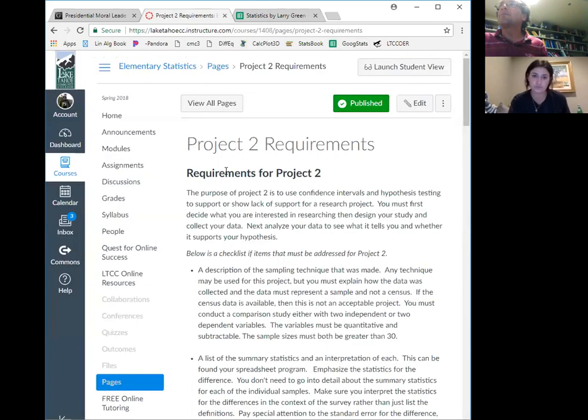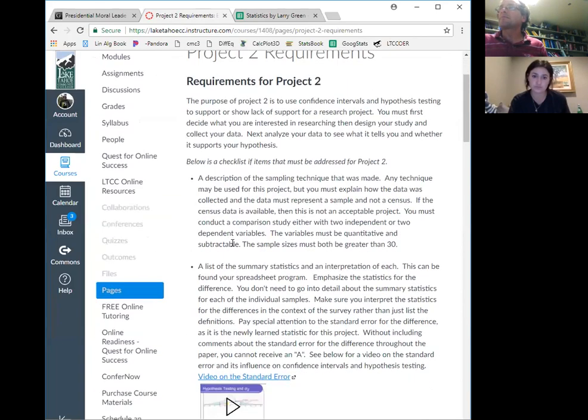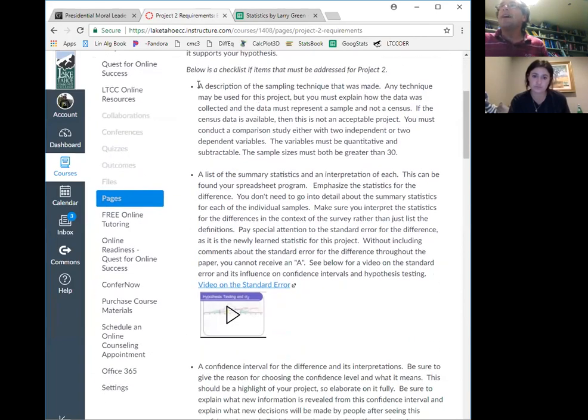Okay, so let me get back to the Project 2 requirements. You need to tell me about the sampling technique. You don't have to go into serious detail, but at least mention a little bit. Convenience sampling is fine in this one. Just say you used convenience sampling, therefore there are biases, and that if you do the study again, you would do it in a better way. So you won't lose points for convenience sampling, you'll lose points for not talking about it. So don't spend a lot of time on the sampling, is what I'm telling you.